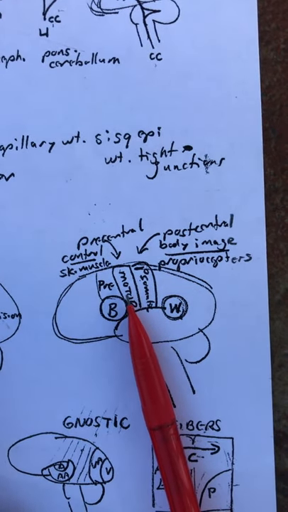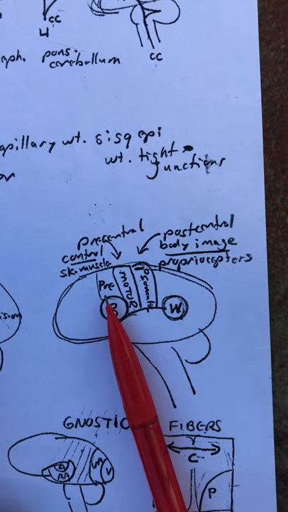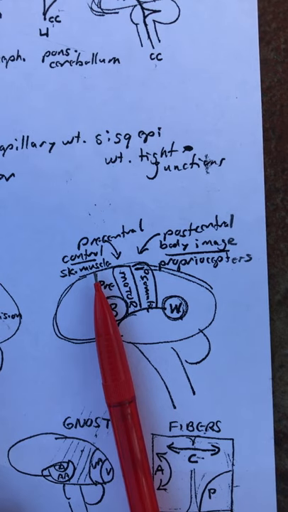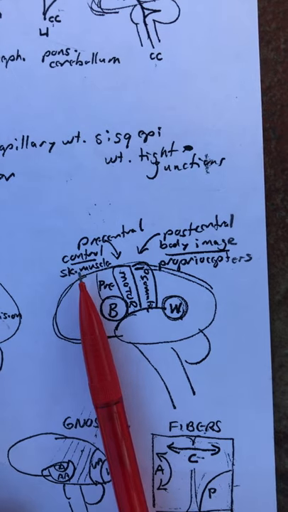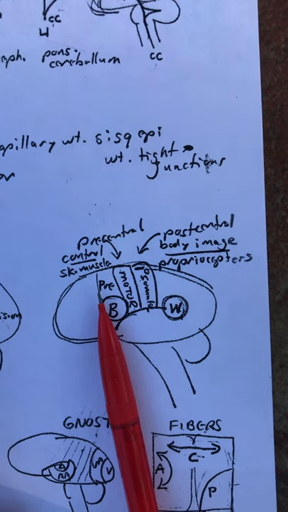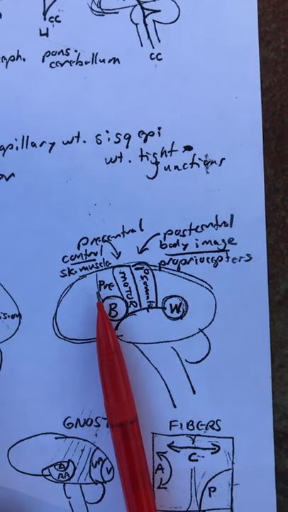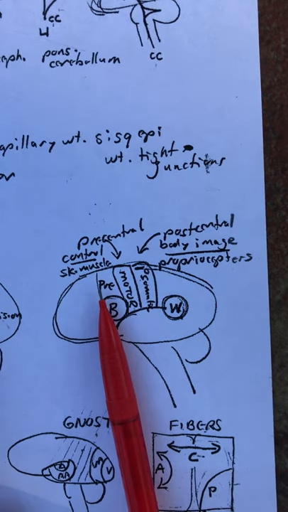That was the motor cortex where you sent signals out to your skeletal muscles. But here is where the decision was made. This is called the premotor cortex. This is where you decide which skeletal muscles will be moved to cross your fingers or to hold up three fingers or four fingers, to interlace your fingers, to move around. All those decisions are made right here. This is the region of the brain that a coach is trying to talk to when they're trying to get you to understand how to hold a bowling ball or a baseball bat.